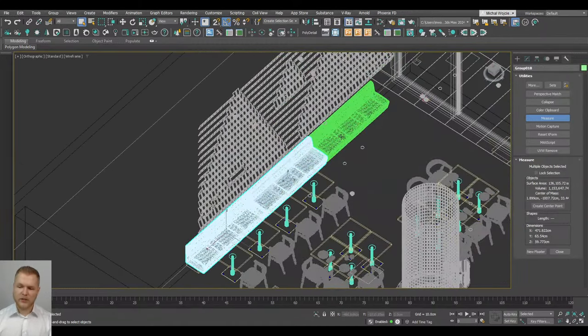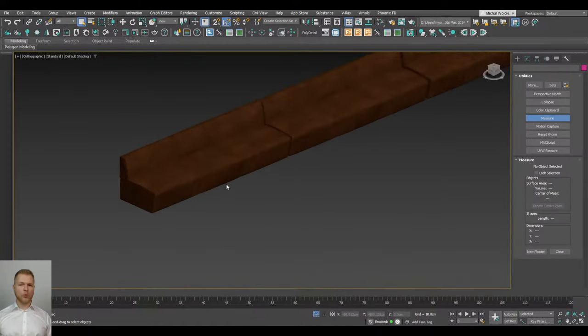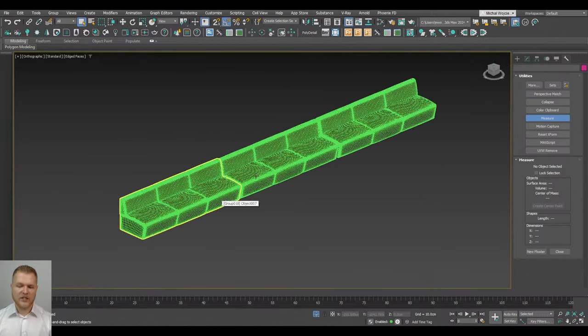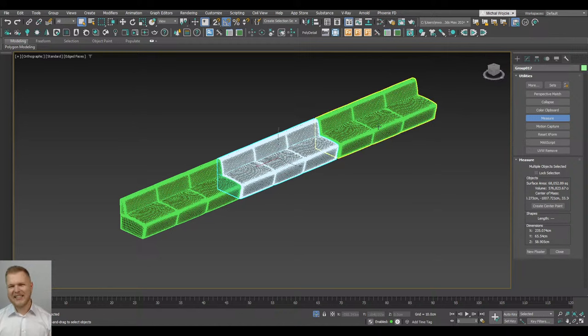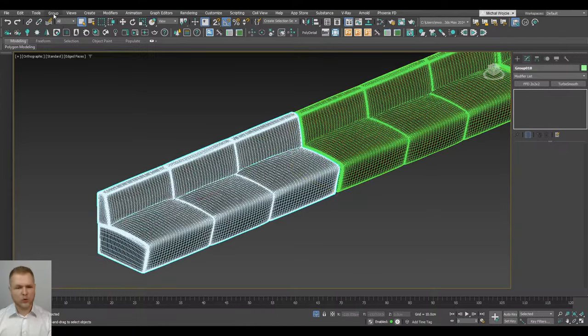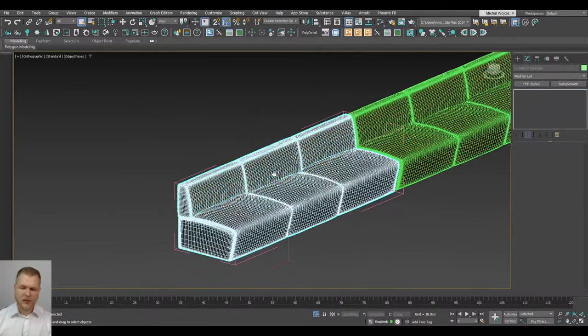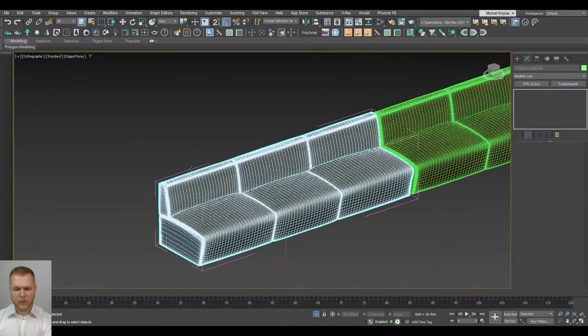So here you have a very nice situation, or let's say a perfect scenario where if you have a little bit less RAM and you don't want to proxify such a simple object, because in this case it's not really going to be that needed, or you may want to add some kind of additional modifiers to it, what you can do instead is convert the object to Editable Poly real quick, then go to group, open recursively, check what we're dealing with.